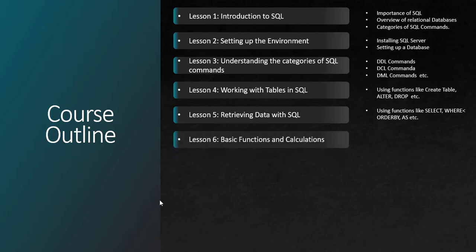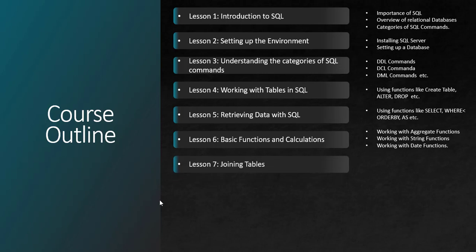And the next one is the basic functions and calculations. Here we'll be looking at working with aggregate functions, string functions, and date functions in SQL. And I tell you, this is a wonderful part of the course I would not want you to miss. Nice. And the next thing is to look at joining tables in SQL. Joins are one important part of SQL, and we'll be looking at the types of joins available in SQL and how to work with them.